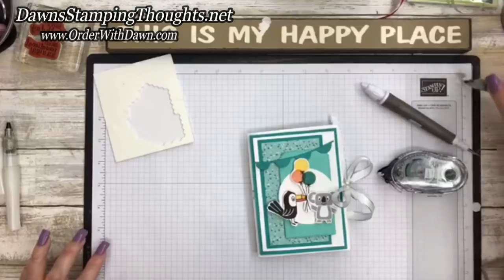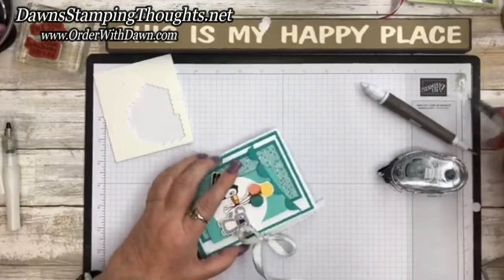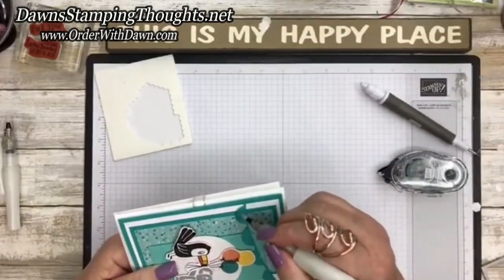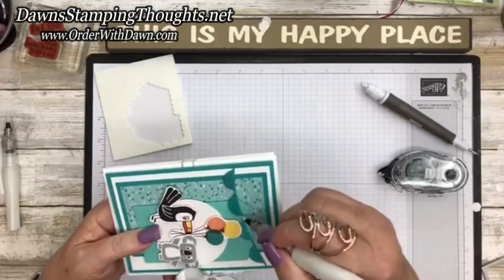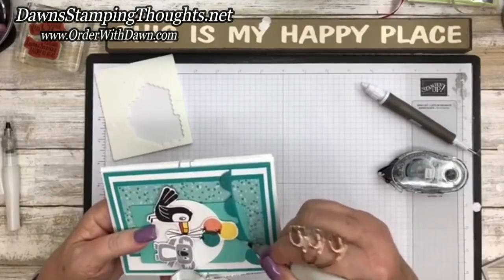There we go. Okay, so what I'm doing with this is I'm just going to paint the banner, add some shine, sparkly stuff over top of the cardstock. Now the other one, I'll show you the other one. I added the dazzling diamonds, but I totally forgot to bring that over.